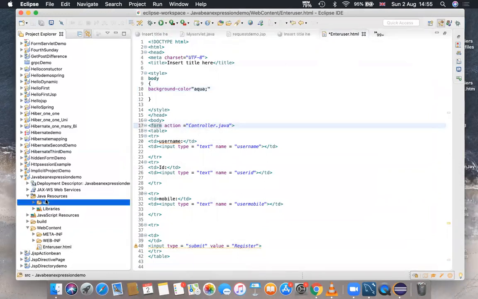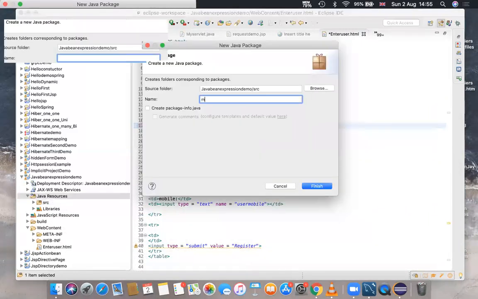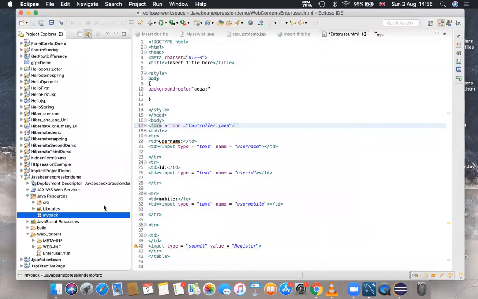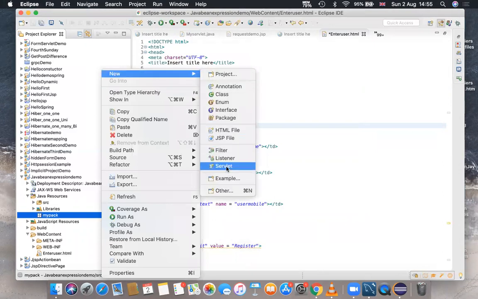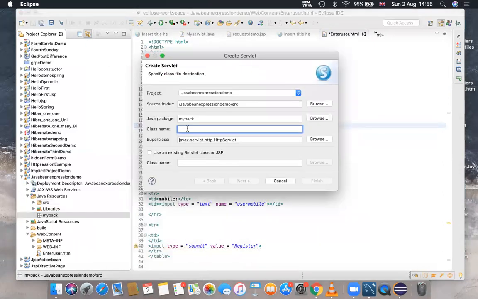So under src, Java resources, I'll create a new package, that is mypack. Finish. And then you create one servlet here, new servlet, and the class name is Controller.